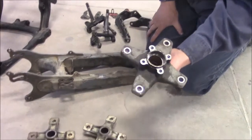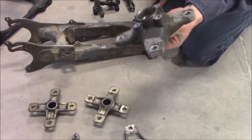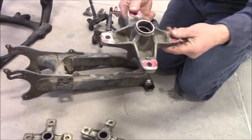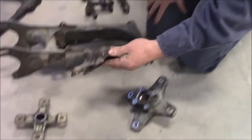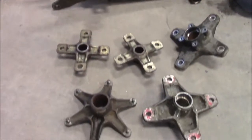Then we'll share with you — because these are little hubs and you can see we've got all the bearings removed from them — and then we've got overspray from different colors over the years that people have tried, probably just aerosol can. And then we've got quite a few bits here.